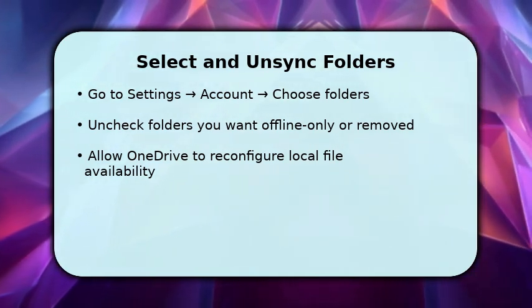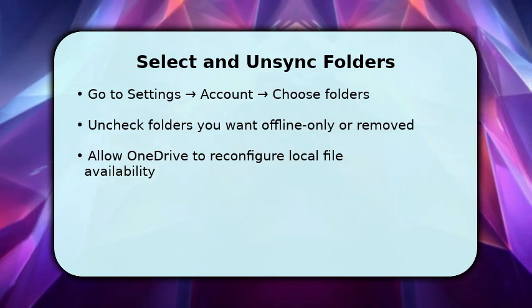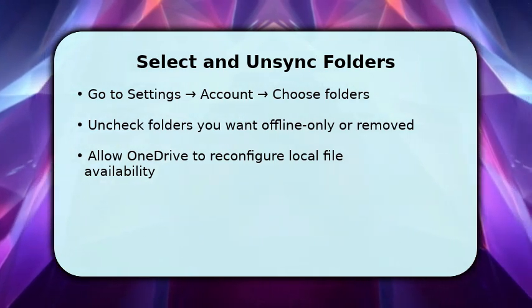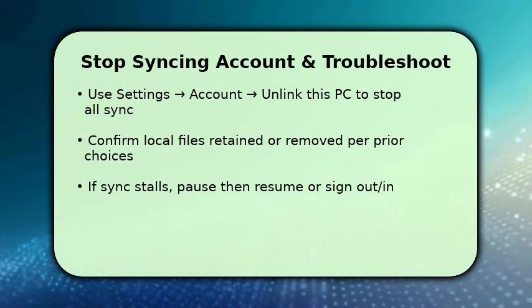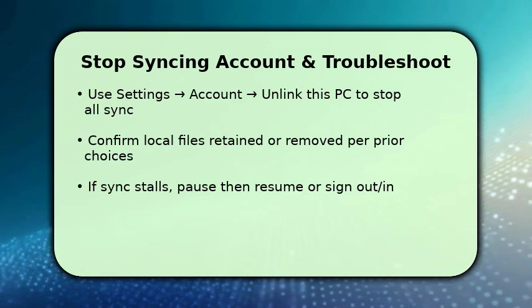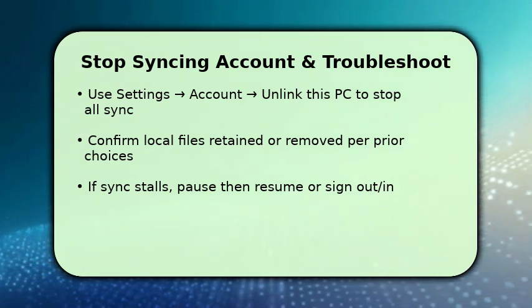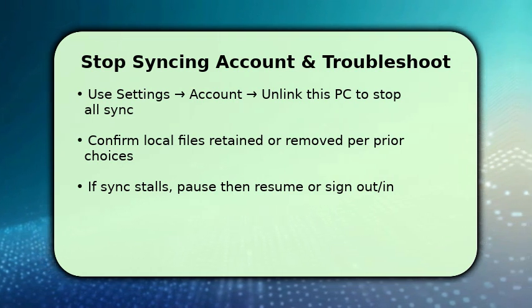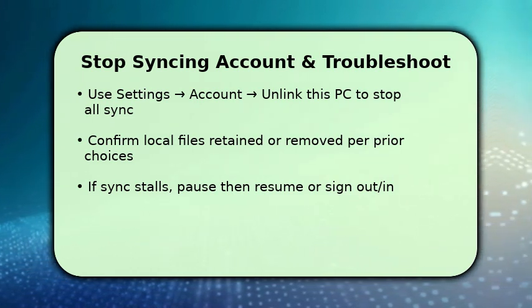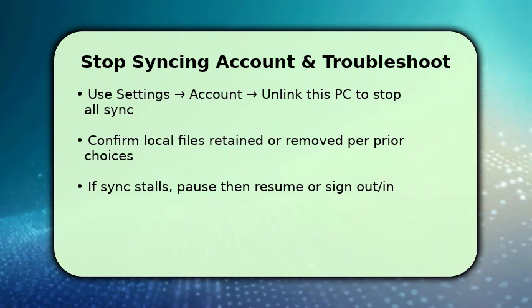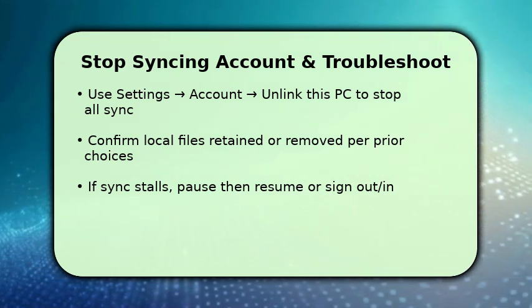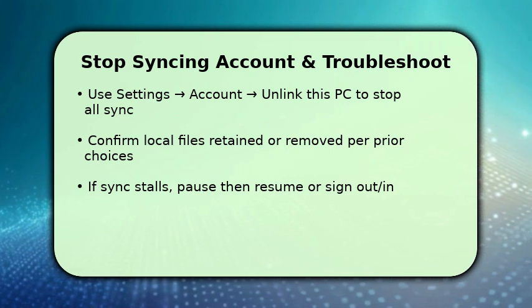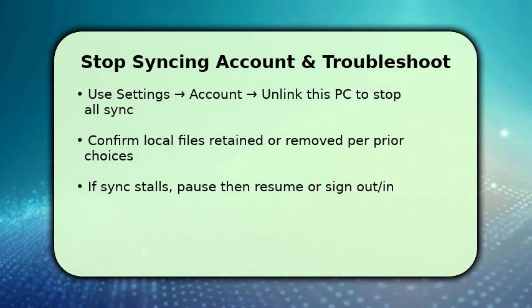This middle step changes what stays on your disk versus what remains in the cloud. To finish, if you want to stop all sync activity, open Settings and select Unlink this PC. That severs the connection without deleting cloud data. If you only adjusted folders, verify local files are present or removed per your selections. Once complete, sign back in or restart OneDrive to confirm behavior.